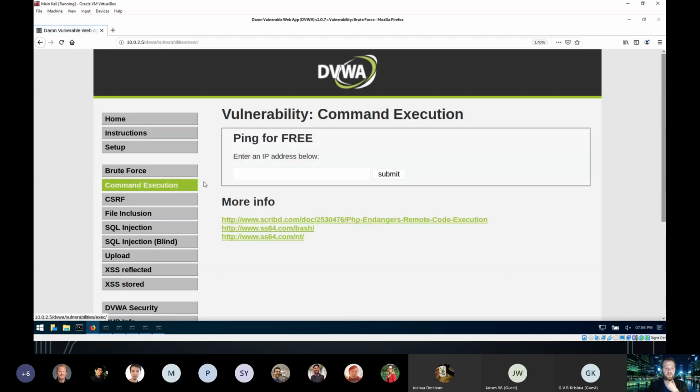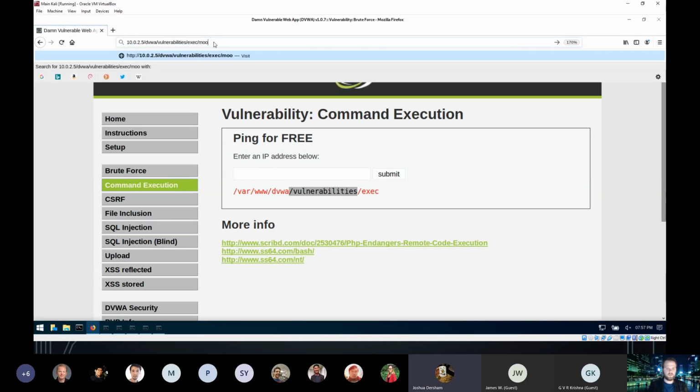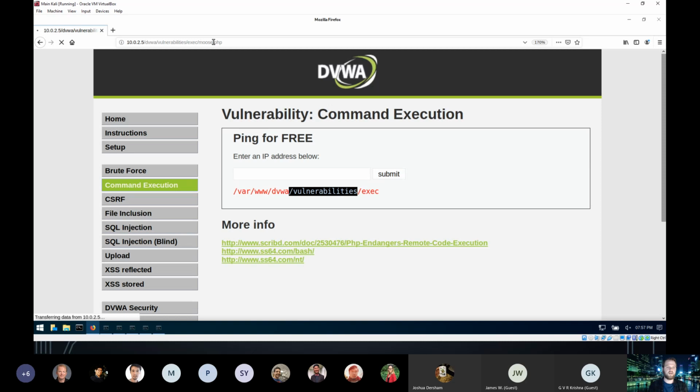Another command that we can run to figure out where we are is pwd. Oh, I see it in the comments. So thanks, GBR. Okay, here we go. So it's in vulnerabilities. Sorry about that. Well, then we should just be able to type in that and see how it's hanging. If we're storing things in here, that means that it grabbed it right there.